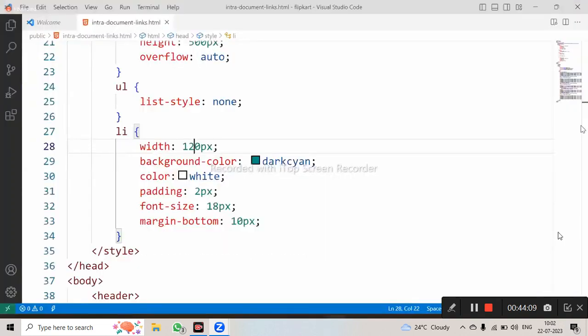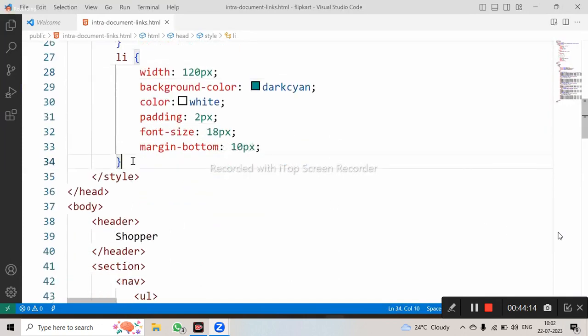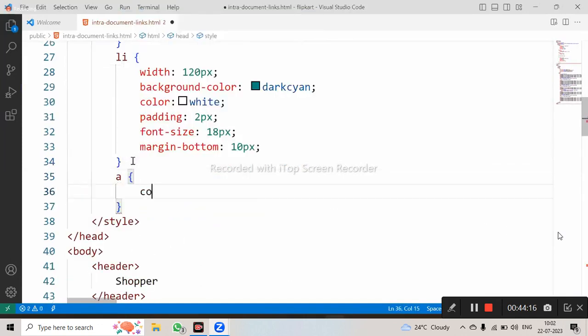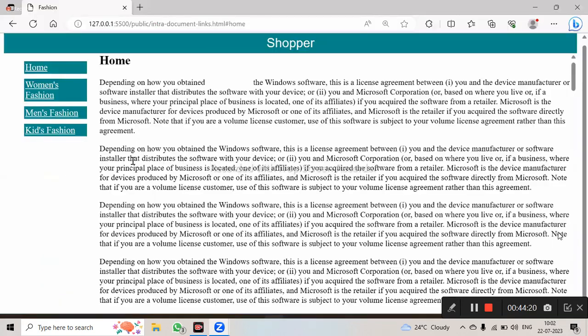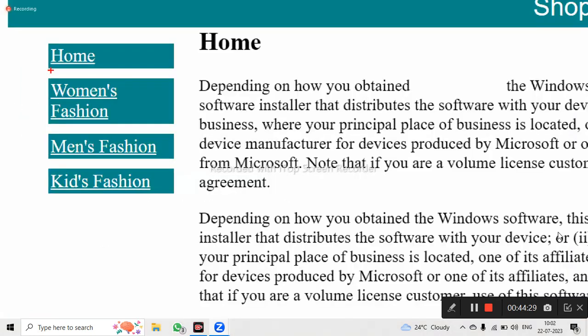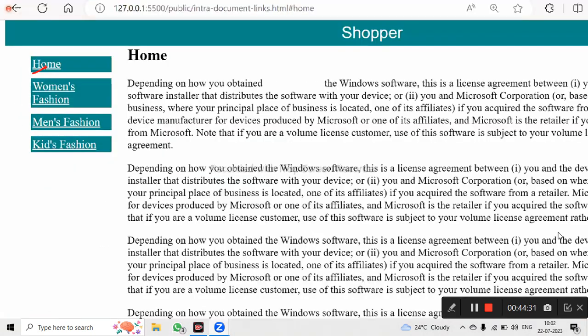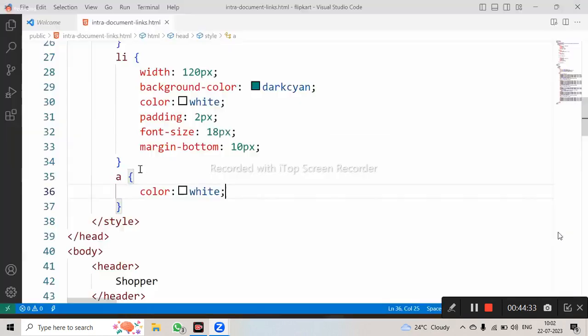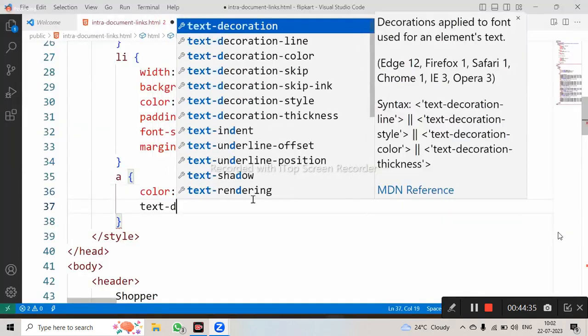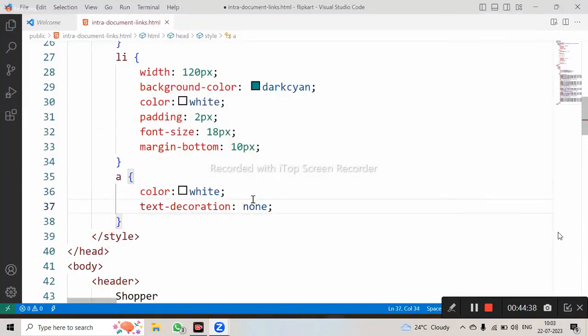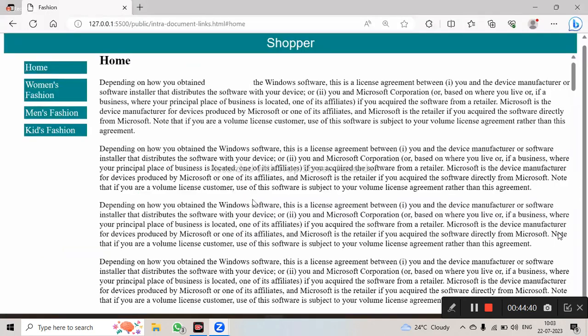And very important, wherever links are present, anchor, their color we will give as white. These are the hyperlinks we are having. And generally, links by default have underline, right? If you don't want underline for links, we put text decoration as none. Text decoration none, it will not have any underline.